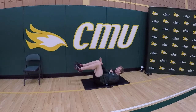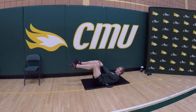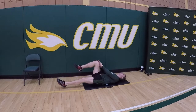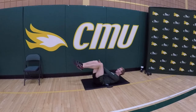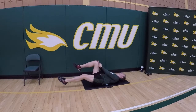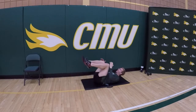Set up in tabletop. Right hand, left hand over top, and here we go. Work that other side. Keeping that foot up. Need to take a break, that's fine. Actively thinking about pushing that knee against your hand. It's intensifying the movement. Do 3 more. 2, 1, and bring it in.